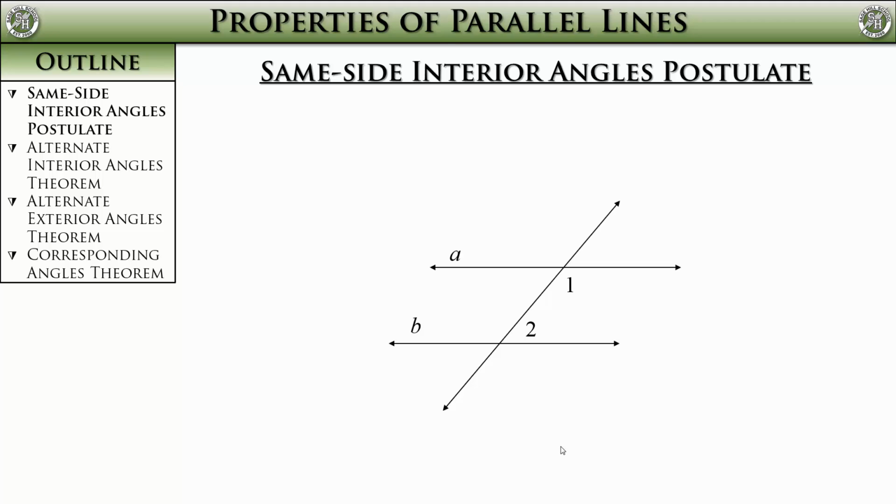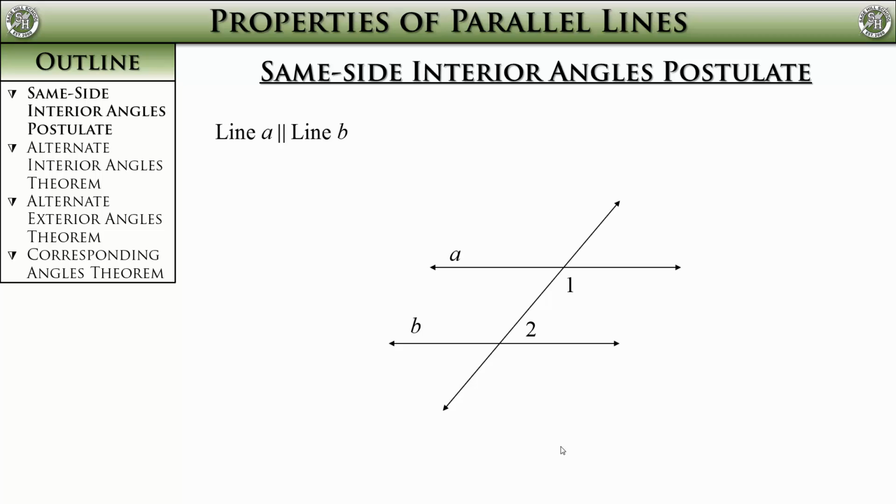In this picture I have angle 1 and angle 2. They are same side interior. Line A and B are parallel. I said nothing interesting happens until the lines are parallel, so here the lines are parallel. What do you suppose is true about angle 1 and angle 2 that makes them interesting? They aren't congruent. Angle 1 is obviously obtuse, and angle 2 is obviously acute.